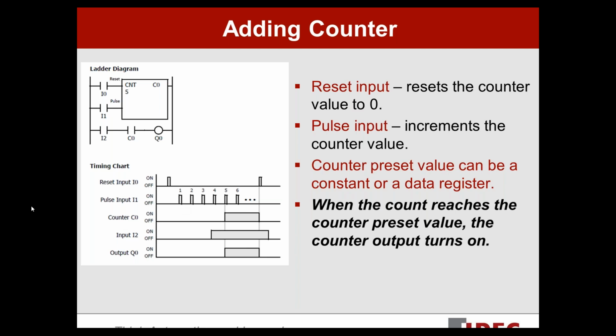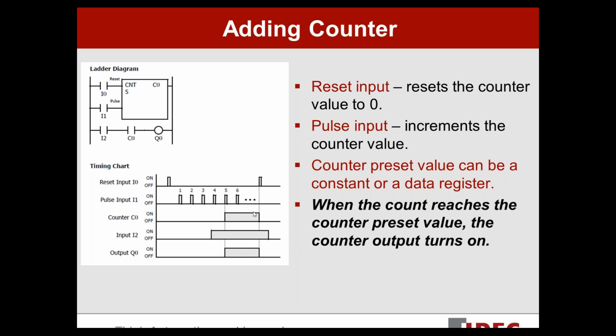All right, so again, as we get pulses there on input 1, we count from 1 to 2 to 3 to 4. Okay. Once we get to 4, you can see down below, if we go straight down this timing chart, input 2 turned on there, and that's fine. That's just a normally open contact there in our logic. Once we get one more pulse input on input 1, the count increments to 5. Right below that, you can see the output of the counter now turns on. The counter is true. We've reached our preset value.